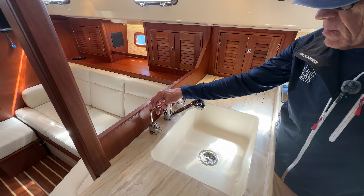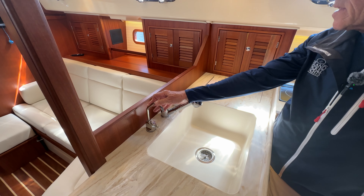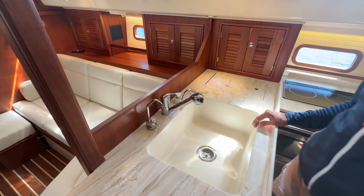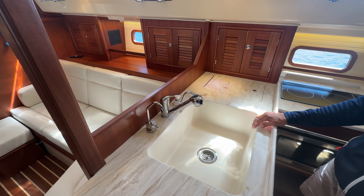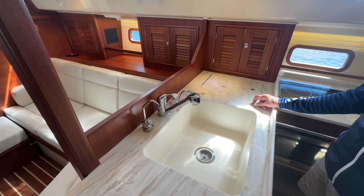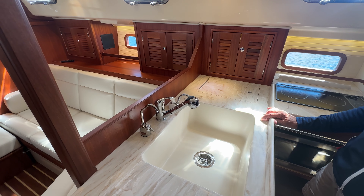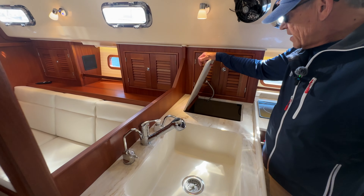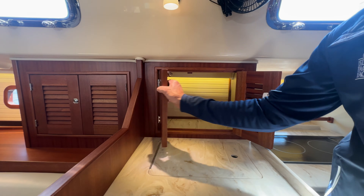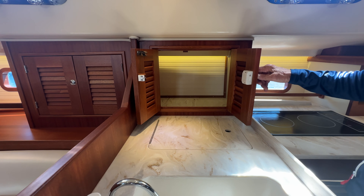This is the standard Seagull filtered water spigot. We also filter the water in the heads on the cockpit side for brushing teeth. There's also an optional manual pump for cockpit-side water — if you had no battery power or lost your water pump, you could still get water from there. The large dry storage area here would normally be a microwave, but it's become a storage cabinet, and it's even lit from the hull-side lighting, which is a nice touch.